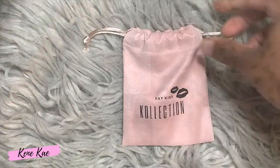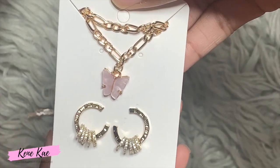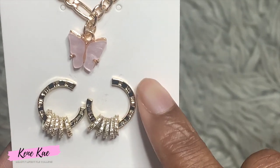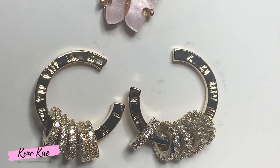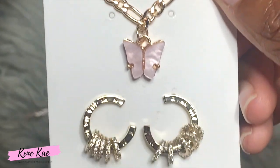This first product is a butterfly anklet. So this is kind of what it looks like. Oh my god. Oh, and okay, so I ordered these like numerical earrings. Okay, so here's a better view of the packaging. So I ordered a butterfly anklet and then these like numerical earrings. It's kind of like Roman numerals all on it. Do y'all see that? It's just so pretty. And the anklet, of course, is beautiful. Definitely hit her up if that's what y'all want.